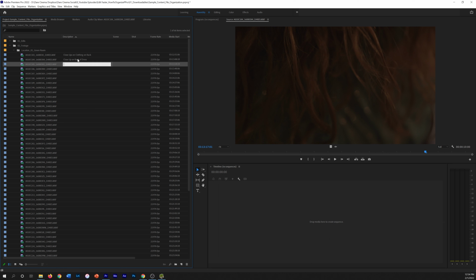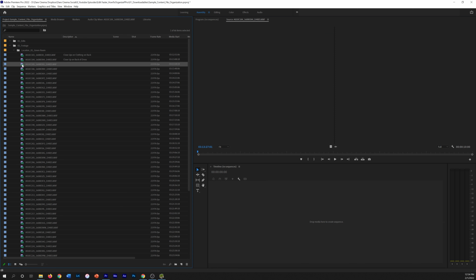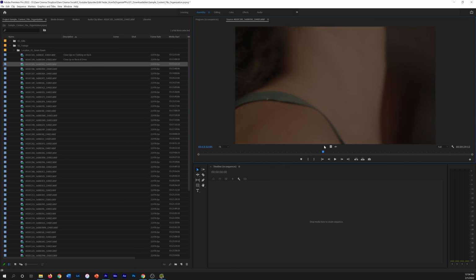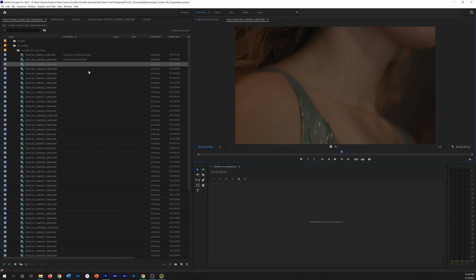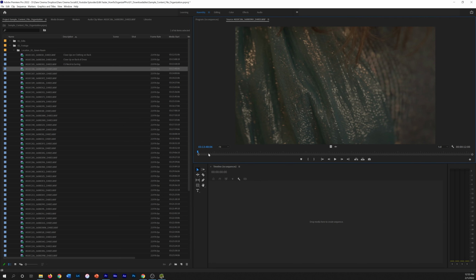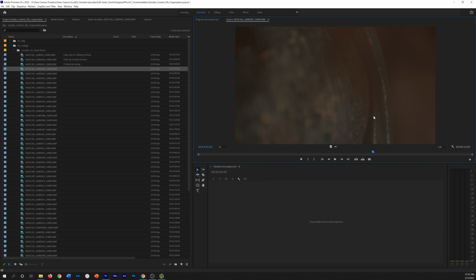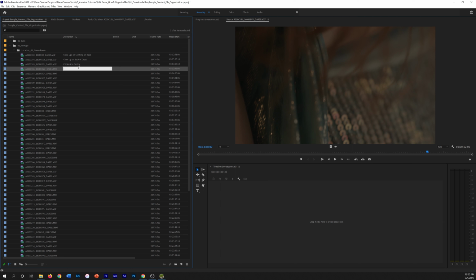So as you get more into this, you will learn abbreviations that you can use. For example, this is again another close up, and I would just say close up, neck to earring. Okay. And again. Okay. Close up, front of dress.